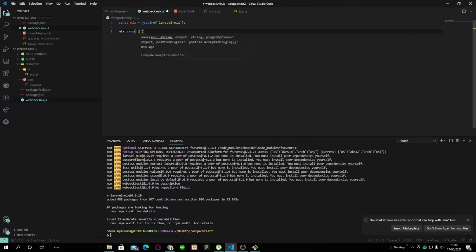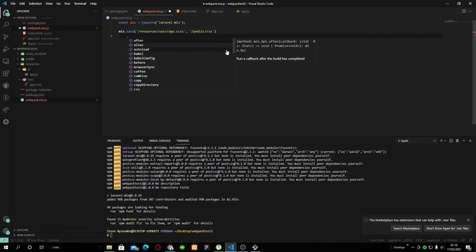So I'm going to go into the resources folder, into the Sass folder, and select the app.scss, and then I'm just going to come inside public. I'm going to do public, like so, and go to css, like so. So this will essentially create a new folder called css, and then it will deposit the app.css inside that public/css. So yeah, there we go. I'm not going to put a semicolon over here so that it allows me to continue using this mix variable.